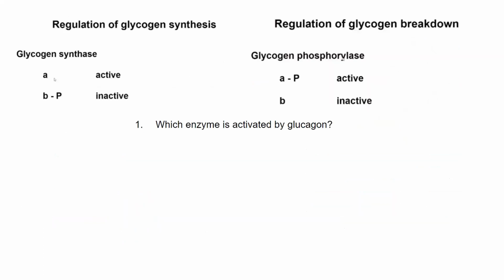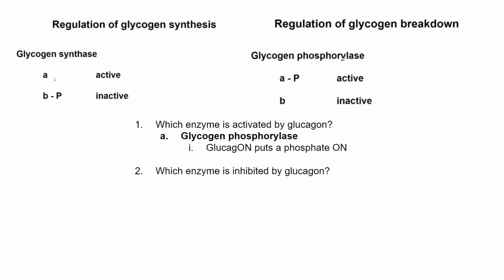This is what we were talking about earlier with glucagon and insulin. If you know which one phosphorylates and which dephosphorylates, and which one is released with high glucose versus low glucose, then you can reason through this. Which enzyme is activated by glucagon, just based on the pictures up there? Correct, phosphorylase, because you're breaking glycogen down to get glucose, and glucagon means low glucose, so that makes sense.